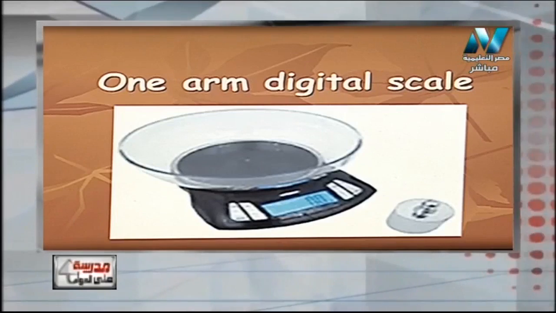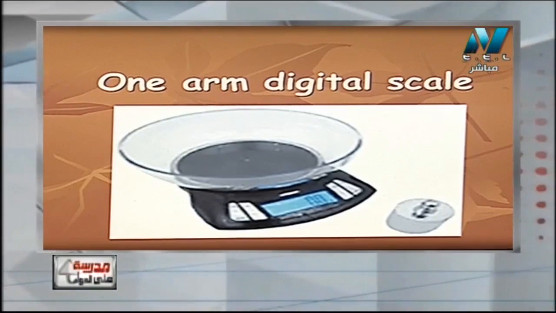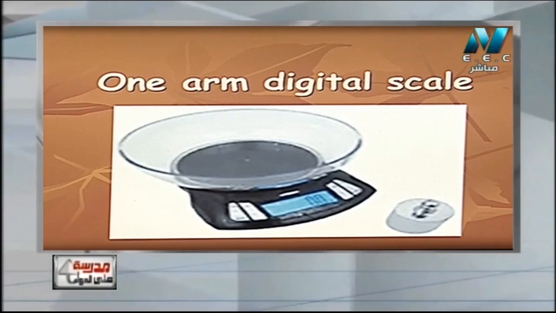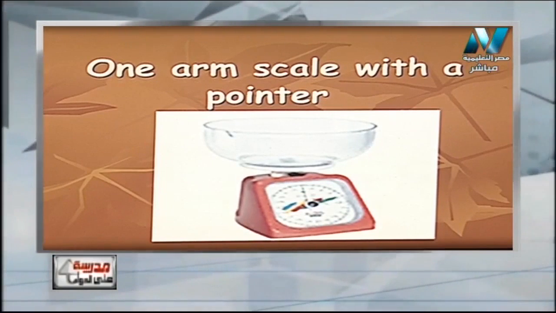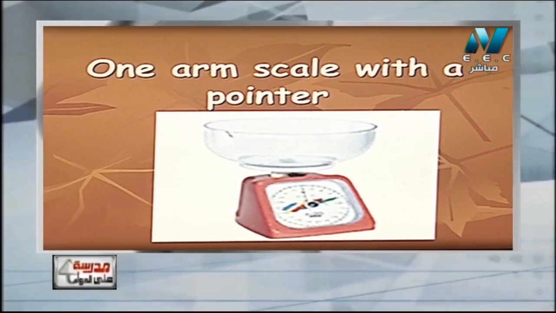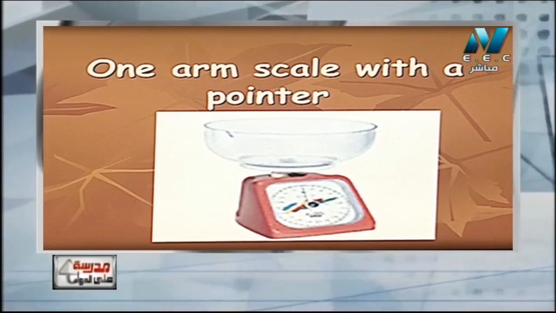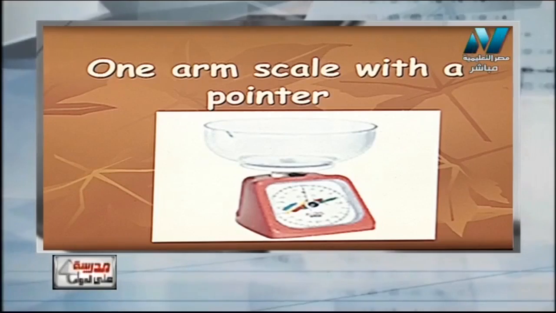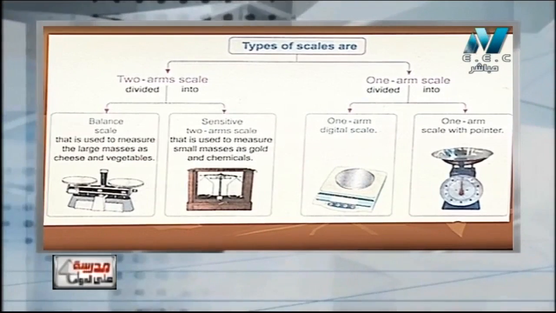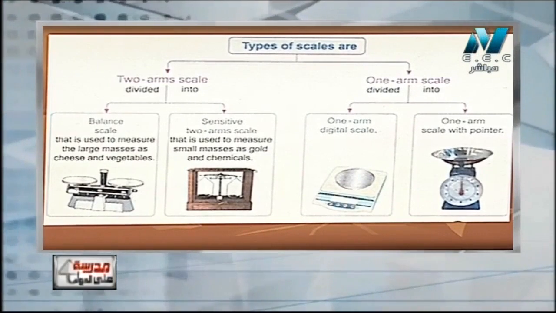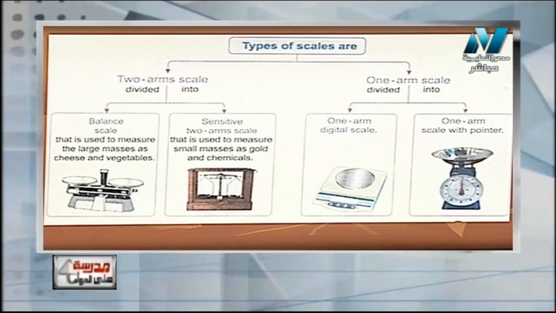توضح لي main difference between all the scales. We have two types of scales which are two arm scale and also one arm scale. Now I have a picture or an image for one arm digital scale. هو ده الميزان الرقمي واكيد شفناه اكتر من مرة في بعض السوبر ماركت او المحلات. One arm scale or one arm digital scale. Another example of one arm scale which is one arm scale with a pointer. ميزان ذو كفة واحدة لكن بمؤشر. one arm scale with a pointer ده مش ديجيتال ده بنسميه with a pointer. Another image for all the balances which are two arm scale like the balance scale and sensitive two arm scale and also digital and one arm scale with a pointer.